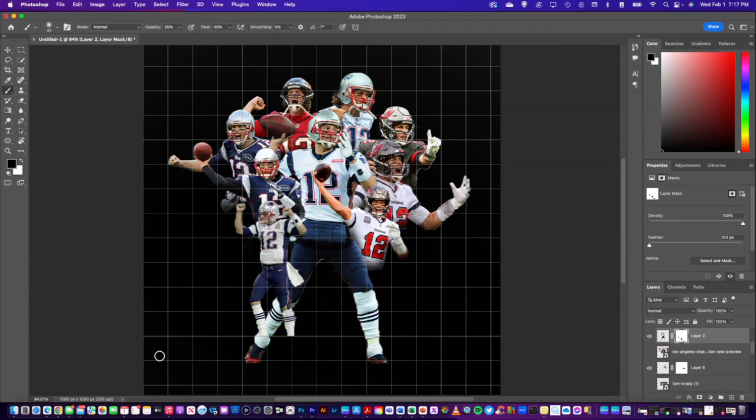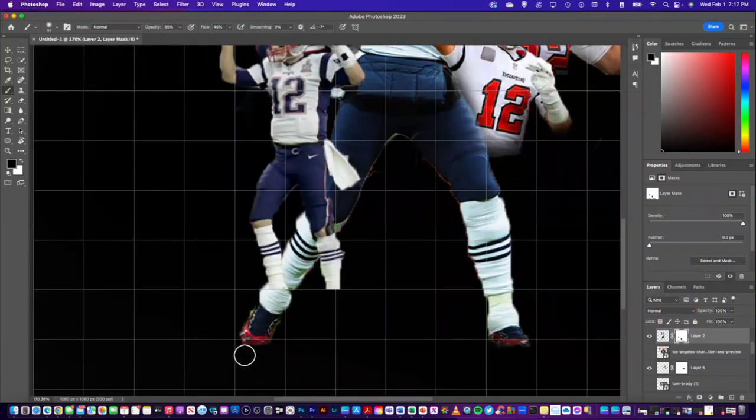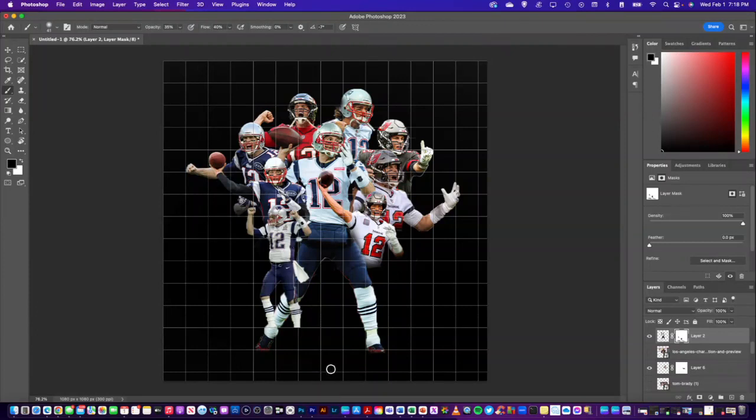All right, let's do this next one. You see how there's a hard, flat, solid line there? With this, I can decrease that and kind of make it blend in a little bit. Take some shading off the sides to blend it in more with the background. All right, so that's good there. Next Brady I need to work on is this one right here. He's awkwardly in front of the other Brady, which we've got to fix.